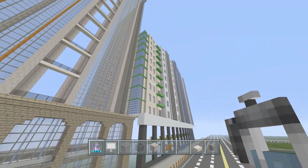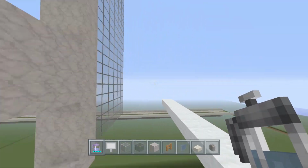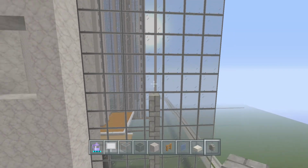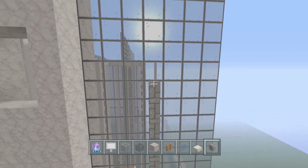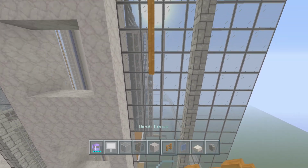So how much time are we at? We're at 17 minutes. So we might call it quits for this part, guys. We actually got quite a bit more done than I thought we would on the building. I know some of these parts don't seem like we did too much, but it kind of shows you how long some of these buildings can take. It shows you guys the actual design without me skipping different pieces and portions of the buildings, because that's mainly what this series is for.